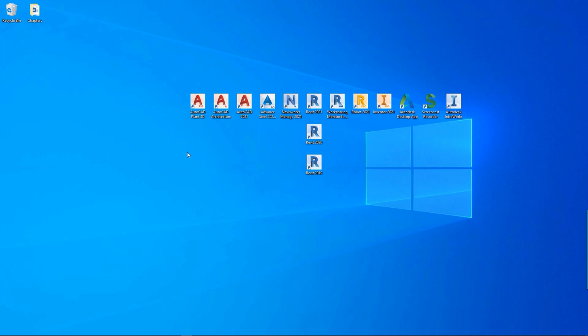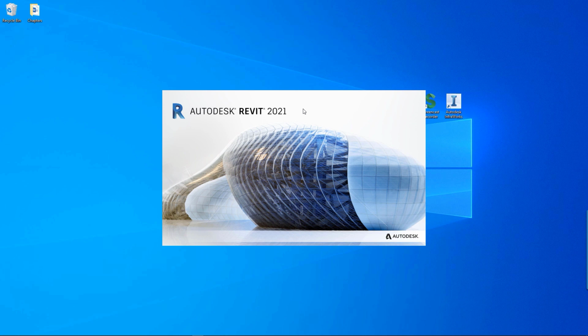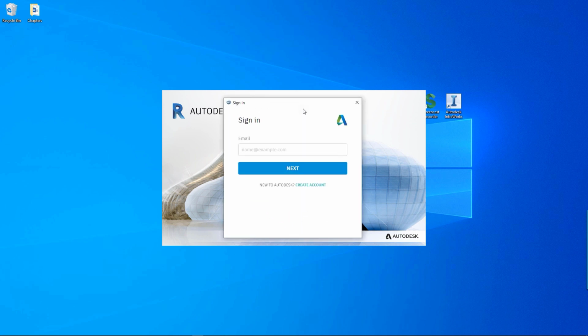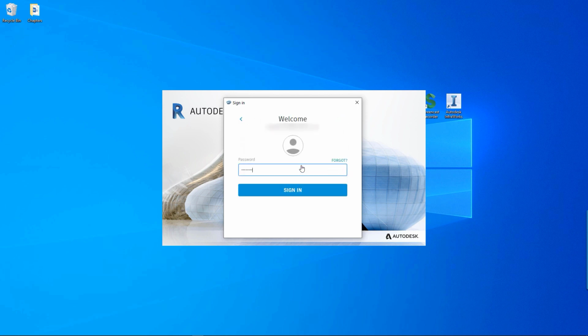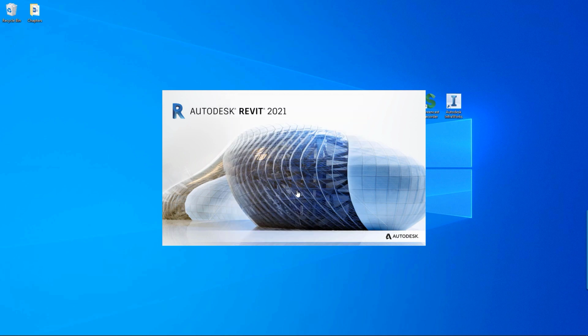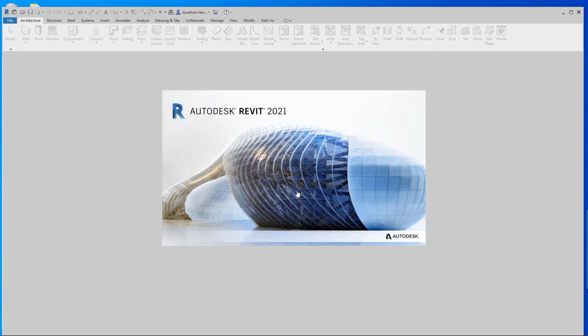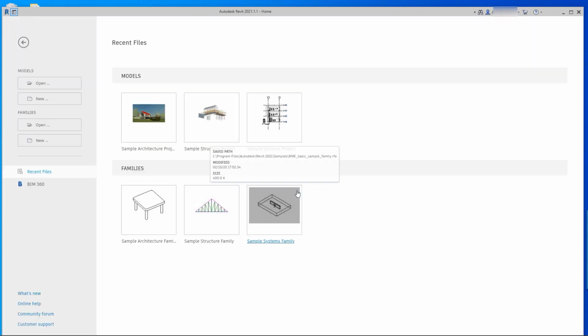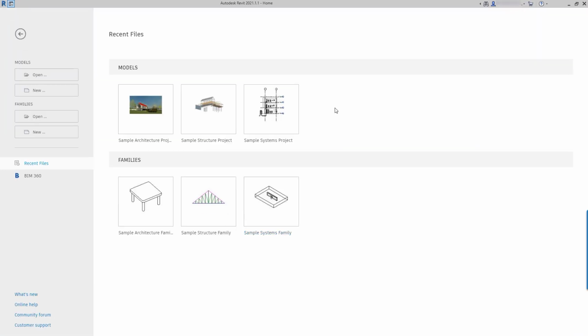Once we have successfully installed Revit, we can now begin the software and sign in using our Autodesk ID and password. To start Revit, simply double-click the desktop icon. We will now be prompted shortly to sign in with our Autodesk ID. To sign in, simply add your email, then your password and select Sign In. This will now use the license as assigned in manage.autodesk.com and assign it to your Revit platform. We have now successfully started and signed into Revit and can begin using the platform.